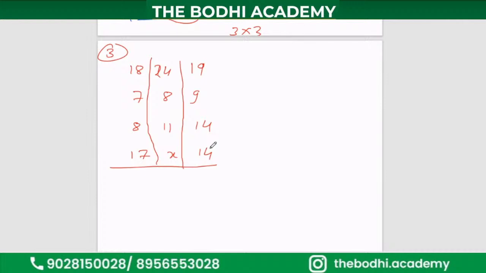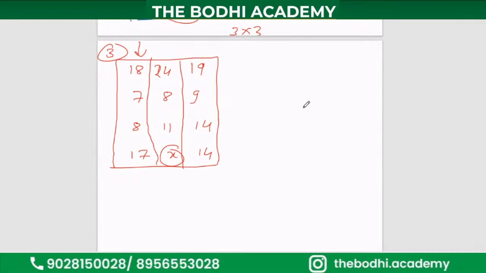Now understand one thing. Whenever you have a 4 cross 3, the logic always flows through the line which has the 4 numbers. Because in missing numbers, they will give you the answer for 2 lines so that you can find the answer for the third one. They will not give you the logic for all 3 lines. So in this case only vertical logic is possible, horizontal logic is not possible. So now check what can be done here. In the first line, second line x, we have to find out, and the third line is given. So how to go with it?